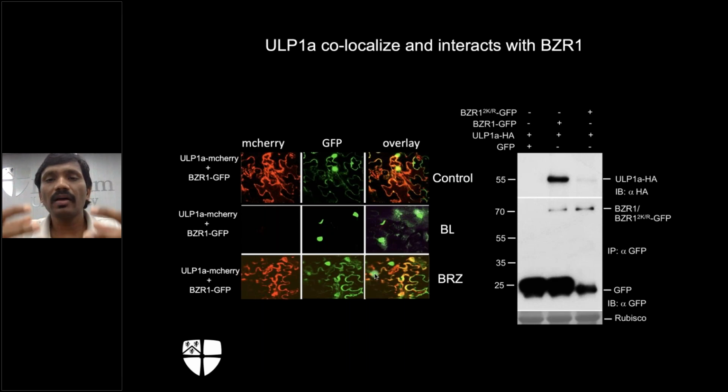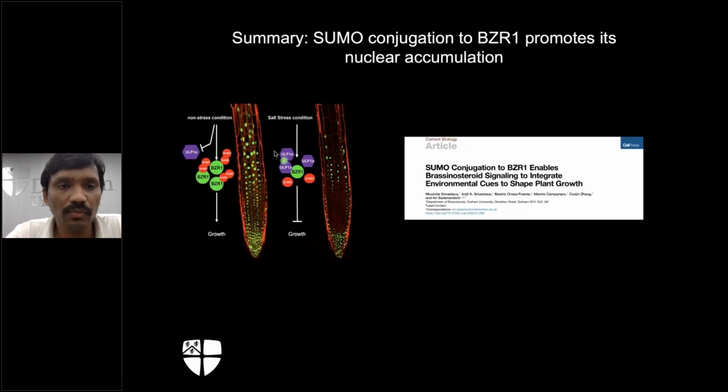So they showed that when brassinosteroid signaling is active, it degrades the ULP1 to SUMOylate the BZR1 and activate brassinosteroid signaling. You can see in this model, which we propose in the paper, that in normal or non-stress condition, BZR1 is in the SUMOylated form, whereas ULP1 is suppressed and not accumulated. As soon as stress comes, ULP1 gets accumulated, and that cleaves off the SUMO to suppress the growth.